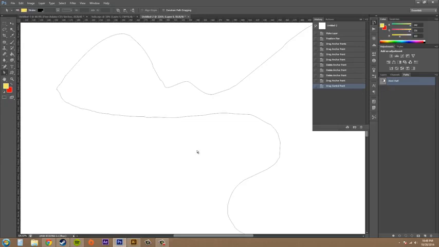In the next tutorial, we're going to use the Freeform pen tool as well, but let's go to it real quick. There's this magnetic box right here, and I'm going to show you how to use that because it kind of makes it into a whole new tool almost. So let's do that in the next tutorial.